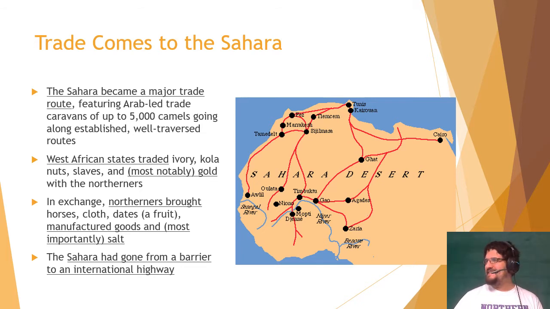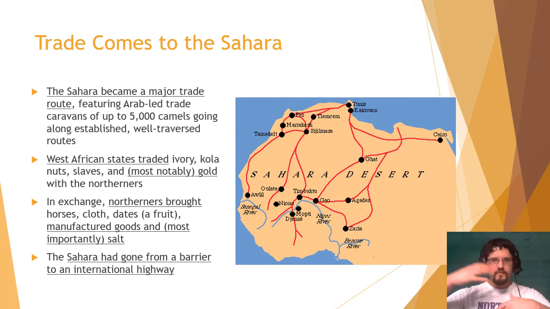And if you're thinking, that does not seem like a fair trade at all, remember a couple of things. One, gold is pretty, but it's not super useful. In West Africa, gold was not the most common method of exchange. It was used for decoration, not for money. Salt, meanwhile, you need to stay alive. You have to have some sodium so your body can retain some water. And in the Niger River, there's no naturally occurring salt. So you gotta have some salt, otherwise the miners can only stay down there for so long. And that is why salt for gold is not as bad of a trade as you would think it is.